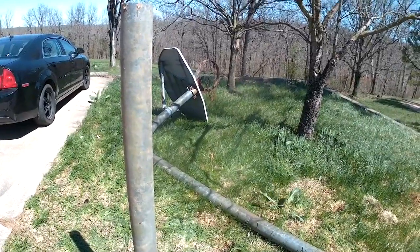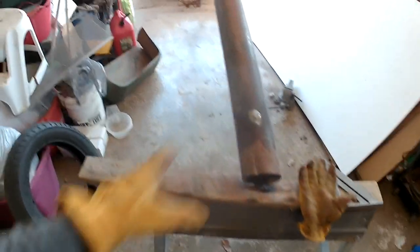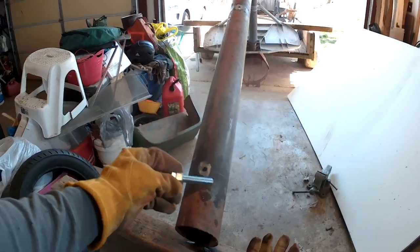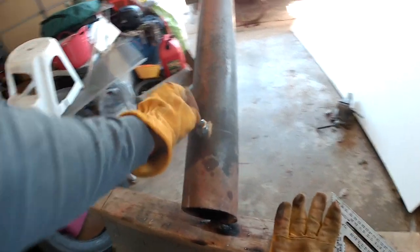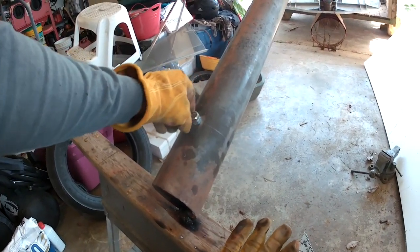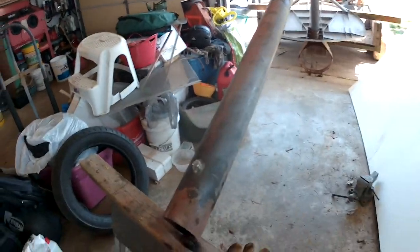We'll get it up on the sawhorses and bring you back. Here's what we're working on — I've got it leaned up on my trailer in the garage. I've drilled six holes: two here, two on this side, one down here, one further up, and the same on the other side. The idea is I have these half-inch by two-inch full-thread bolts — six bolts, a dozen nuts. I'm going to drop them through the holes, weld this nut to the post in all three places, then have a second nut that threads onto the bolt. I'm using the bolts to center it up in the hole right now.